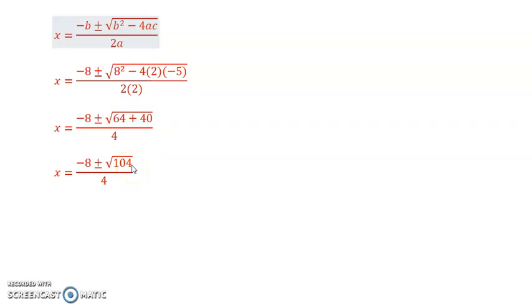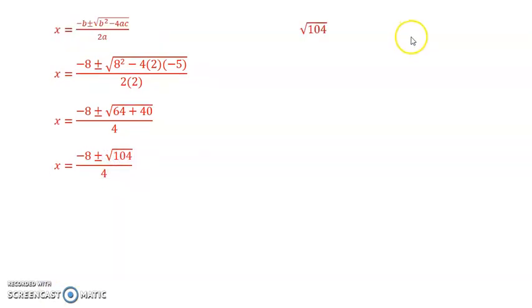So normally this is where we split it into the plus and minus, right? But the square root of 104 is obviously not a perfect square. It's going to be 10 decimal something. But you may recall in grade 10, when we did radicals, we were simplifying radicals. So that's what we're going to do here. We're going to take this radical, 104, and simplify it. To simplify this, we're going to write the factors.